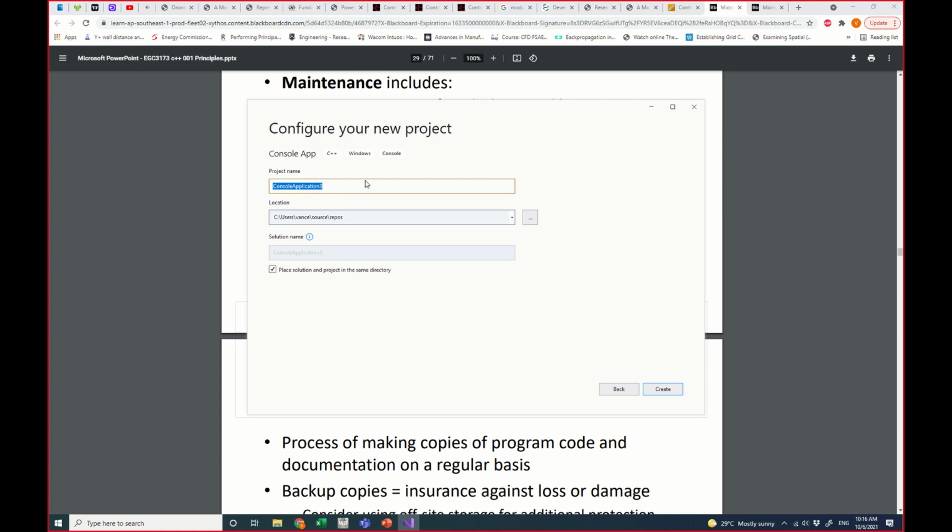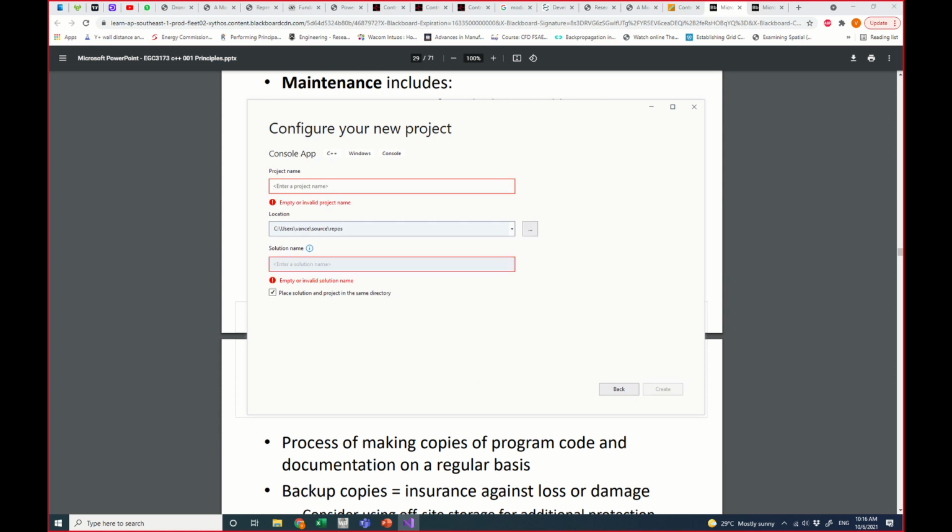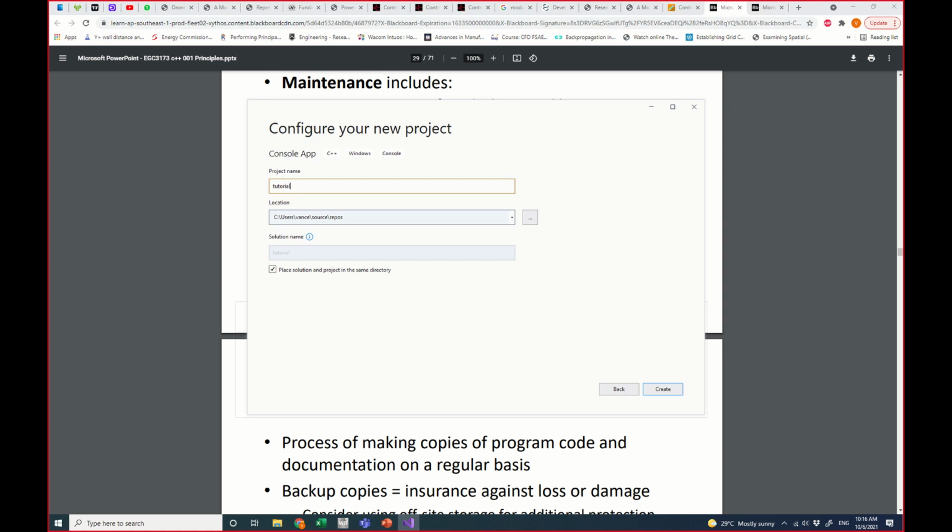Maybe you want to call it project 1, or tutorial 1. I'll call it hello world. Then click create.